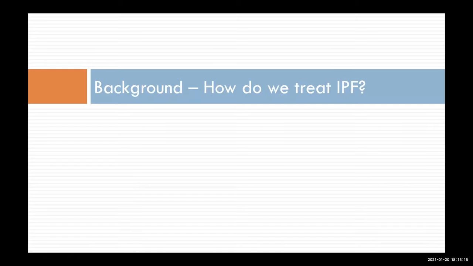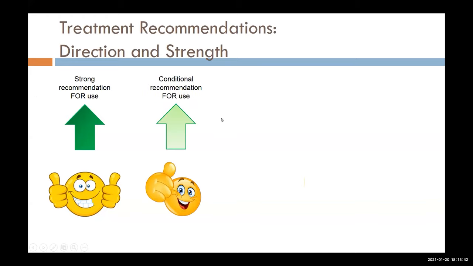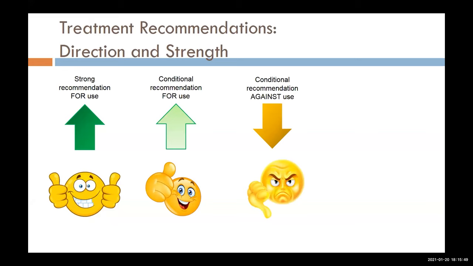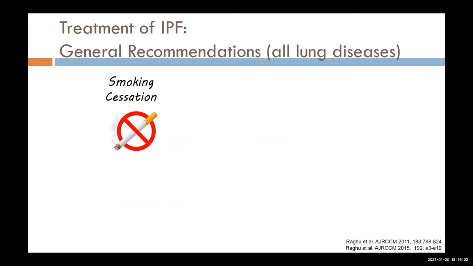Now that we've talked about what IPF is and how we measure it, let's talk about how we treat IPF. As far as treatment recommendations go, I'm going to have four different categories: things that have a strong recommendation for their use — that gets two thumbs up; things with a conditional recommendation — one thumb up; stuff we recommend against — one thumb down; and stuff we're really confident is not helpful — that gets this other symbol.